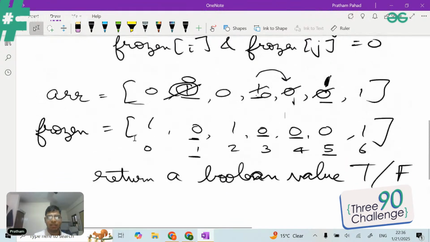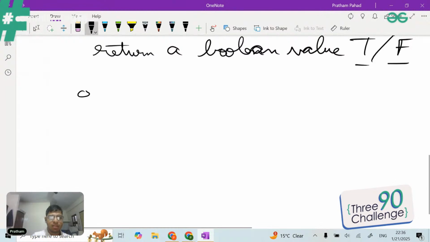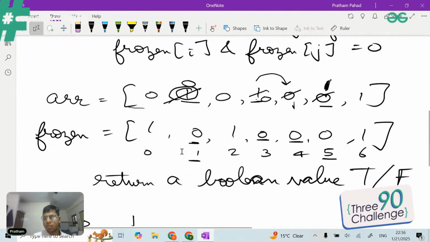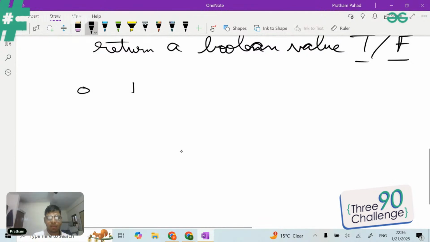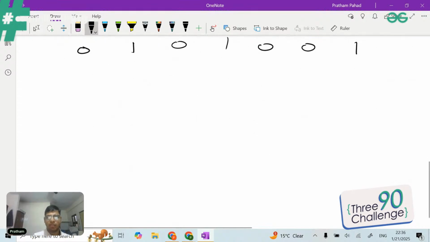Okay, let me explain it again. So your current array is 0 1 0 1 double 0 1, and the frozen array is 1 0 1 triple 0 1.